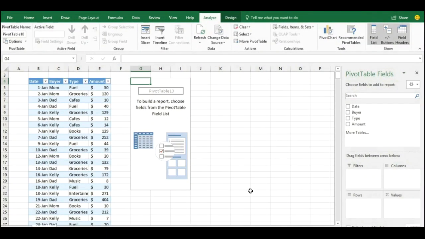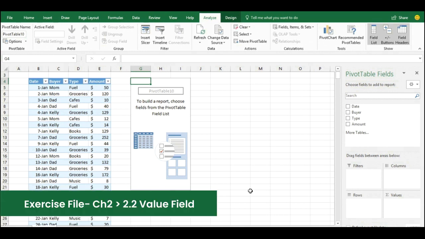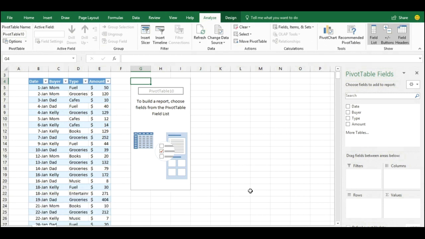Sometimes people put in a blank pivot table like this and they think, well, now what? Well, let me show you the details of how to get going here. The first step you have to do is sort of imagine or envision the pile of information you want to divide up.